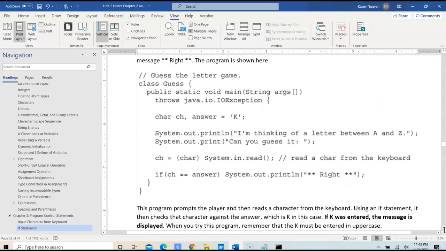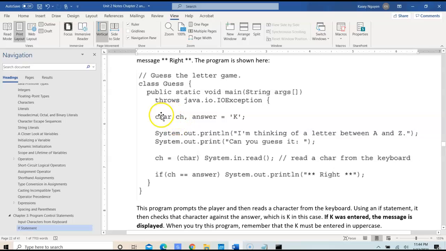This example program is a little game for guessing a letter. The class here is Guess. We have a main method, and here we have Java IO exception, which we recommend using to catch errors in case there's an input error.